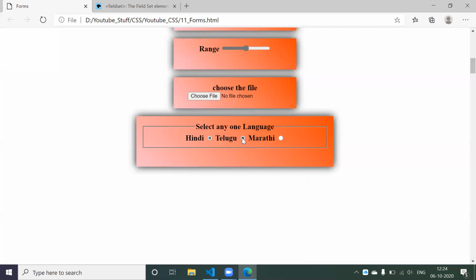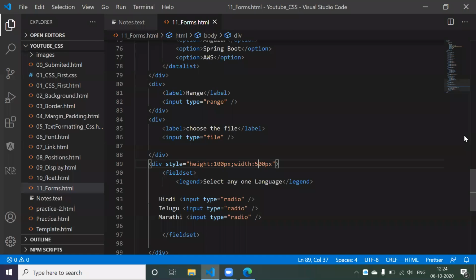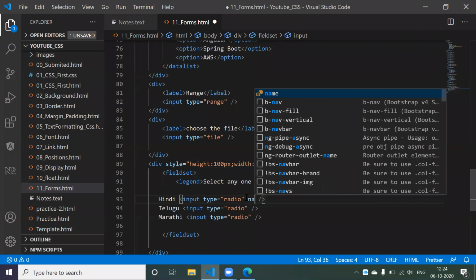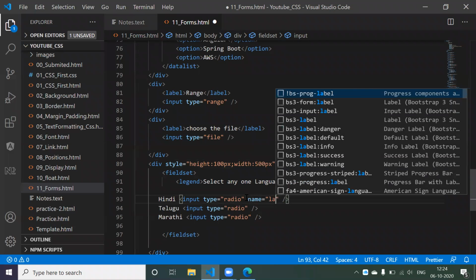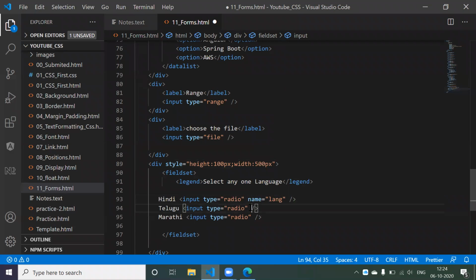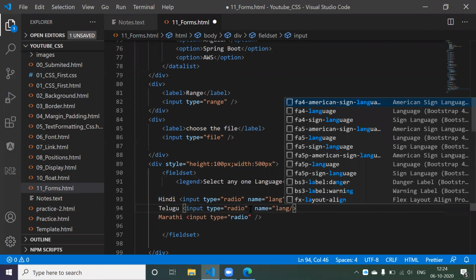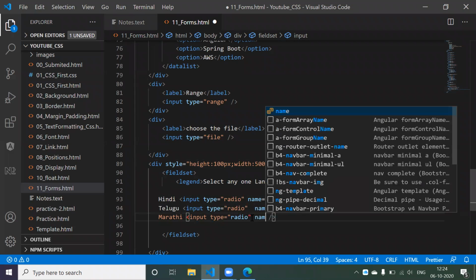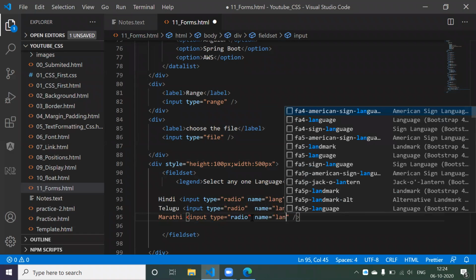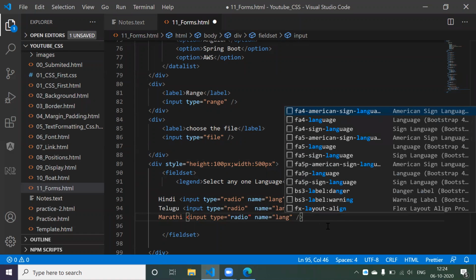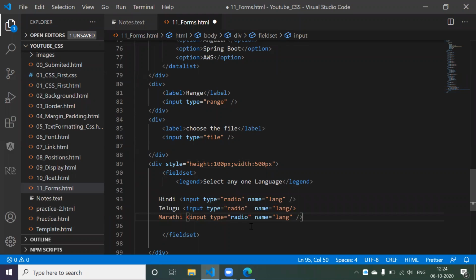Now you are able to select multiple things. If you want only one to be selected, then you have to give an attribute called name. Name equals something like language. The name should be equal for all three buttons. Okay, now we are missing something here.